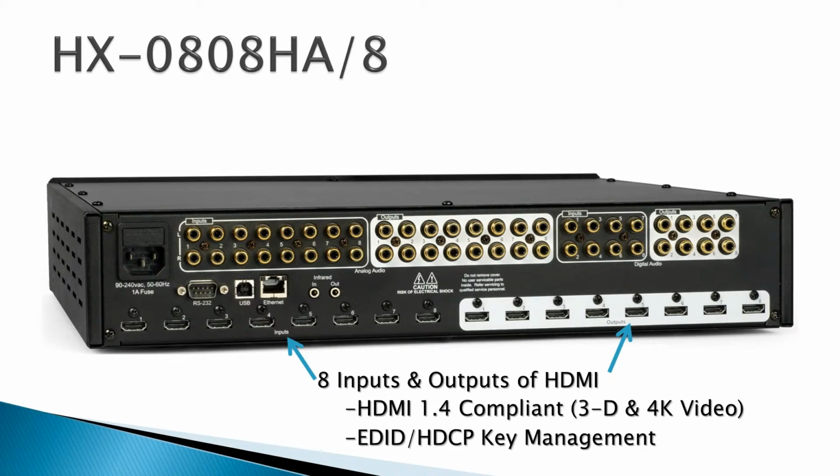What you're going to do is plug in all your sources and your displays, power everything up, and start making routes. When those initial routes are made, your EDIDs are negotiated, your keys are exchanged, and all of that information is stored from there on out. And all your routes after that will be low latency between the switch times, with no blackout in other zones. It's the way HDMI was meant to be distributed, and the switch actually internally does all the work for you.